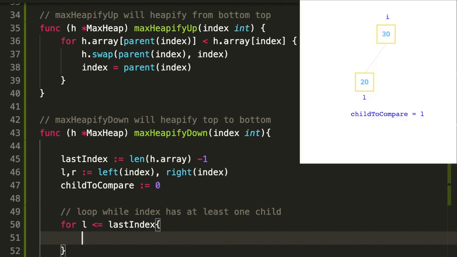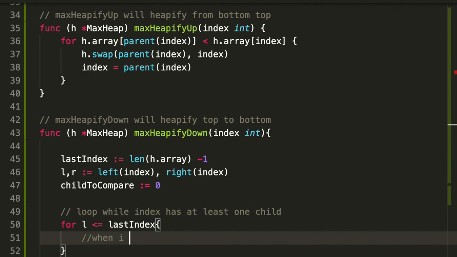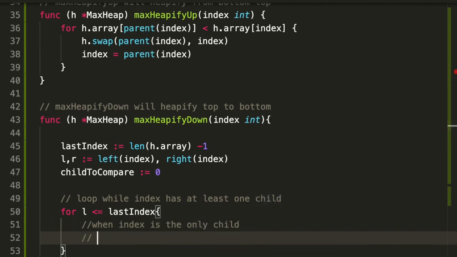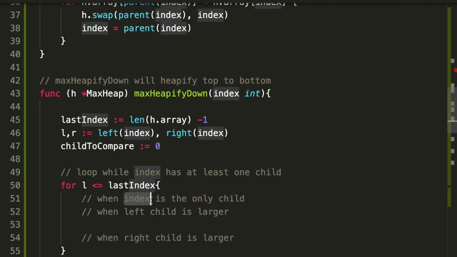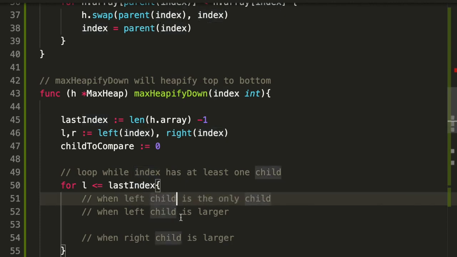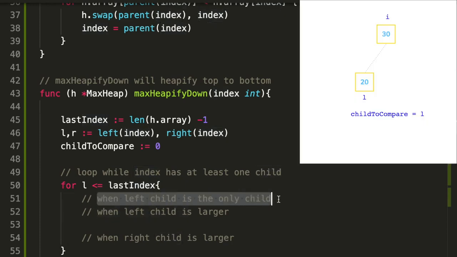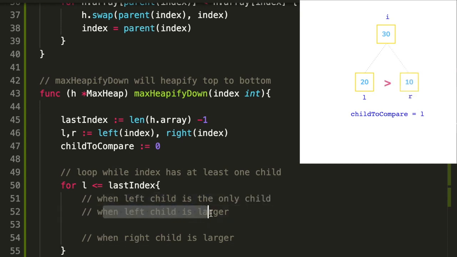When there is only one child, or if the left child is larger, we're going to assign the left child as child to compare. So for these two cases, when the left child is the only child, or when the left child is larger than the right child, we're going to put L as child to compare.